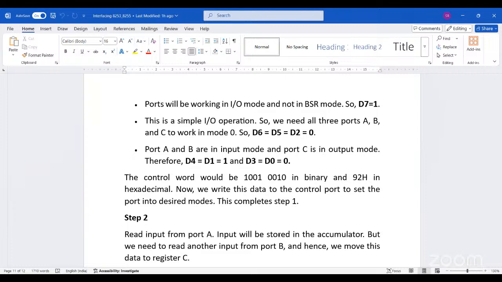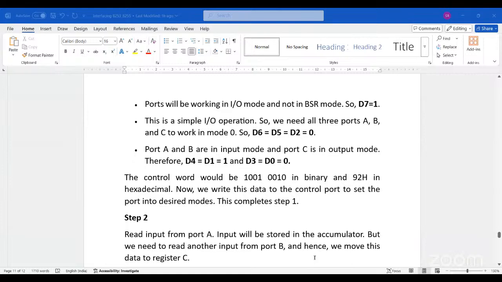So we need all 3 ports A, B, and C in output mode. Therefore, D4 is equal to D1 is equal to 1.